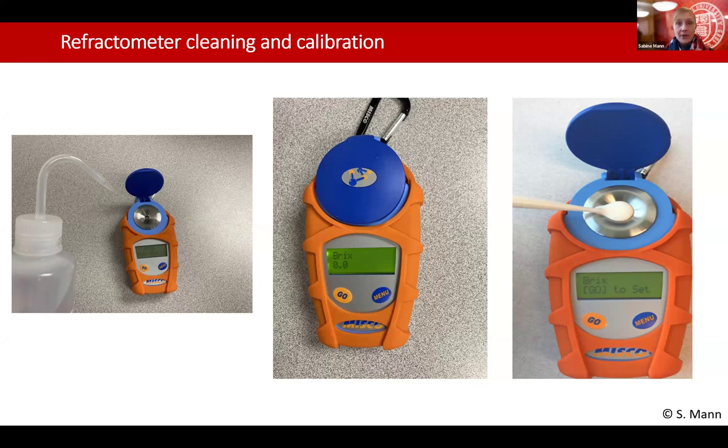For some of those, it's just plain distilled water, to make sure that when you're putting water on there, it goes back to zero. What you don't want to do is use these without cleaning and calibration, because it will over time give you the wrong results for your colostrum measurements. And so this is important to just recognize. And that's something we do in our research studies always. And we realize when we do that often we have to go back and clean it again, so it comes back down to zero.